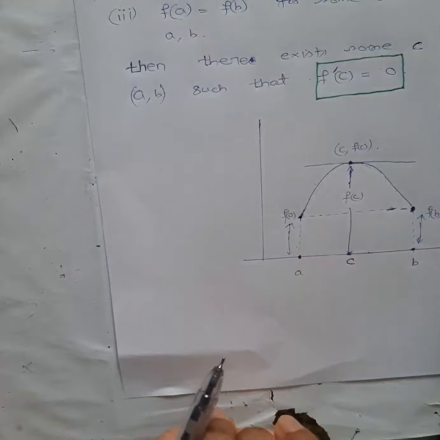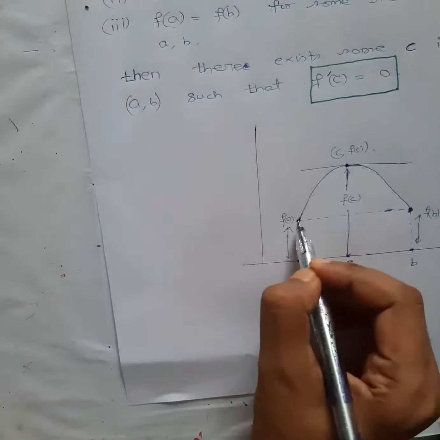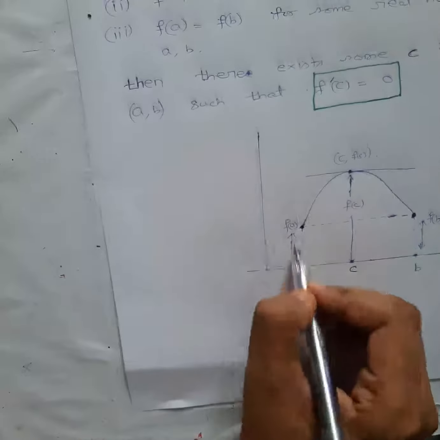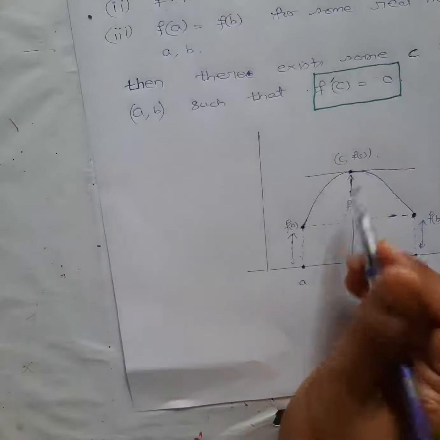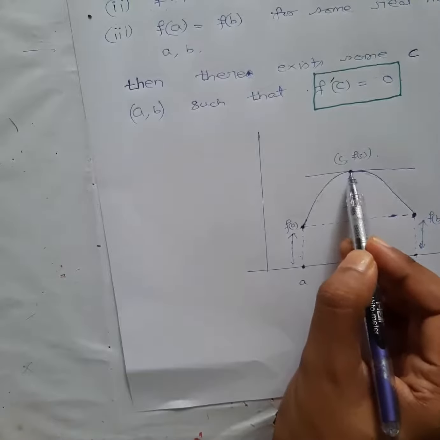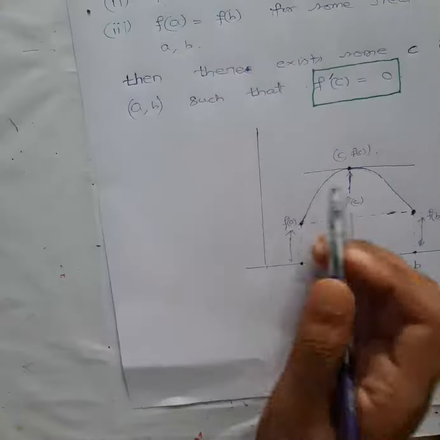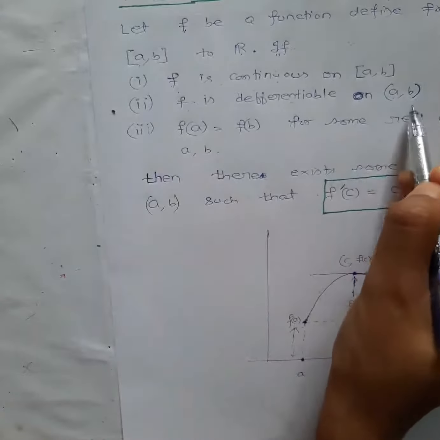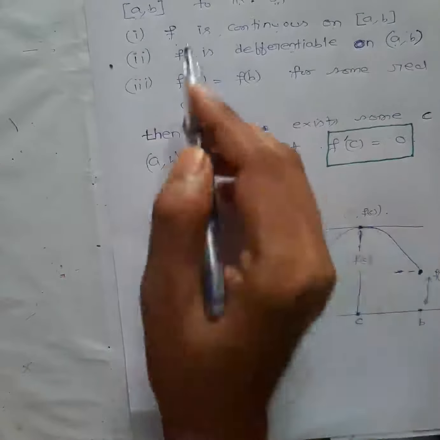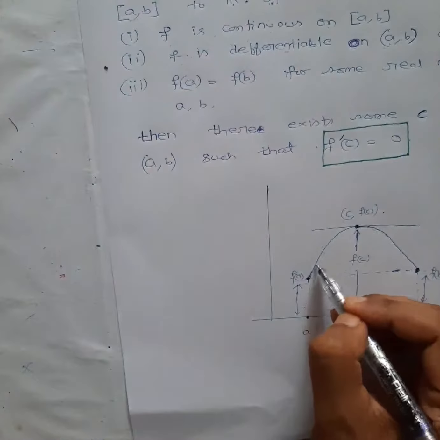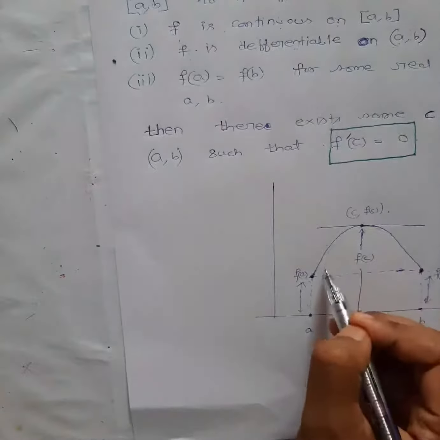There must be only one line which touches this point, but from this point you can see I can draw many lines, so that cannot be called a tangent. Tangent has a special property, right? So at this point also I cannot draw a tangent. That's why they have given an open interval, meaning A and B are not considered. When you have a graph, it should not have any sharp point here. That means the graph is differentiable.